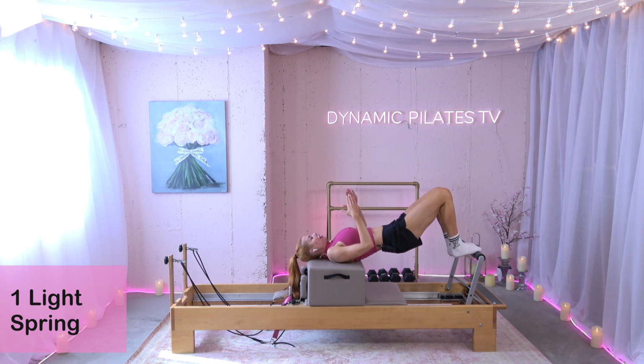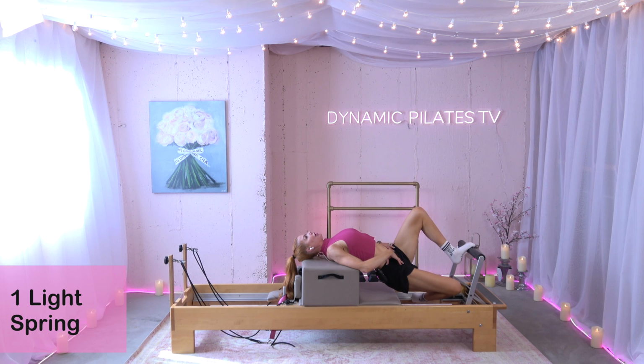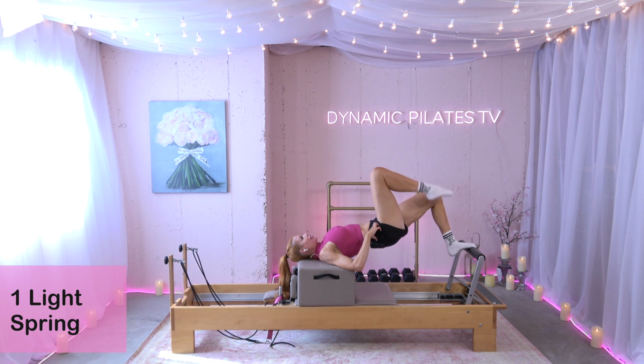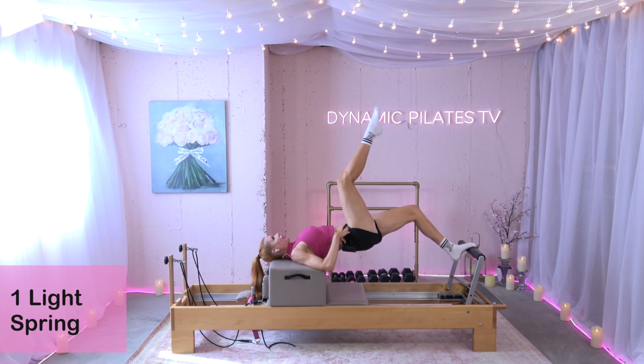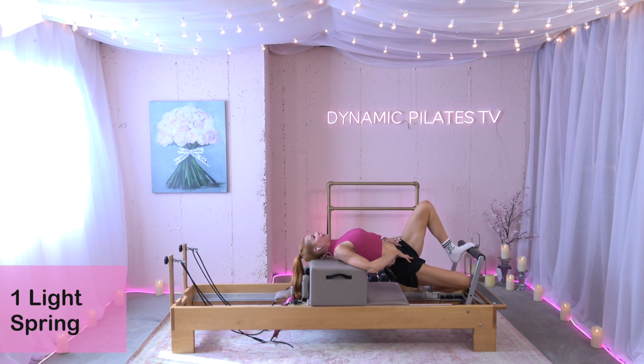So first, legs are parallel. Take your right leg, drop it down. So my butt drops. Now I'm going to stand into that foot bar foot and kick the foot up. Practice that again, taking it down, dropping down. Stand strong into the foot bar foot. Kick it up. This time, open the carriage as you kick. Close the carriage, bring it in for 3.